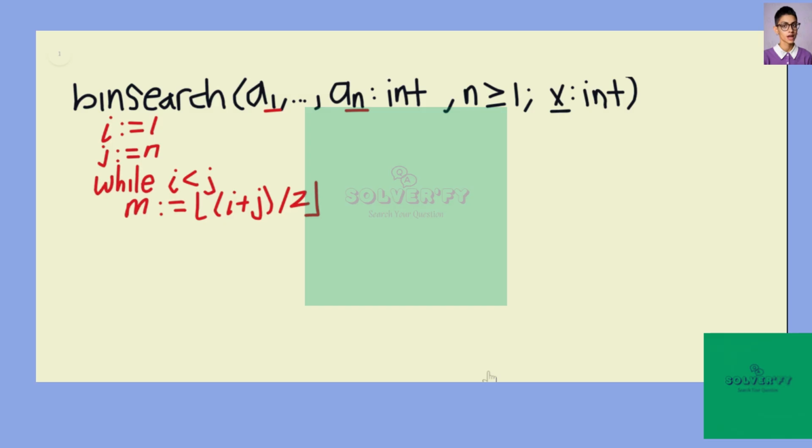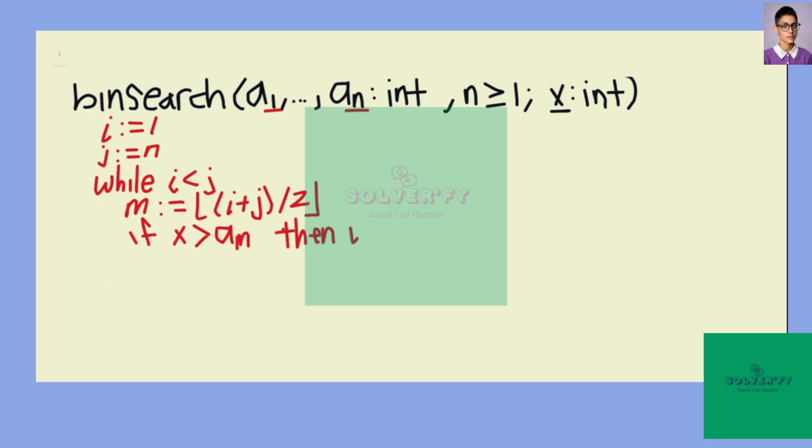And once we've done that, we want to compare x to this value that's halfway through. So we'll check and see if x is greater than the value of the mth element of the list. And if it is, then we want to reset our search endpoint.